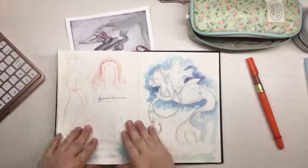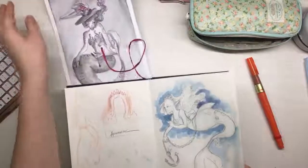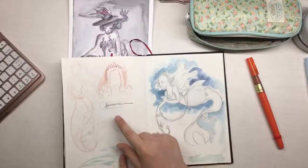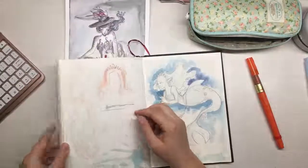Yeah, this is the mermaids from last time. Ooh, we still need to come up with a name for the witch mermaid because the shark mermaid is Aquamarine. And we need a name for her, of course.